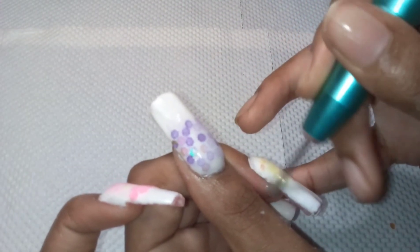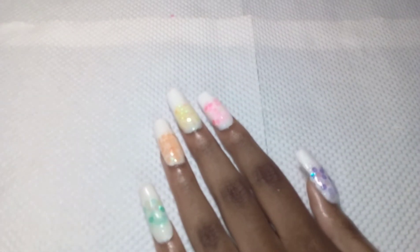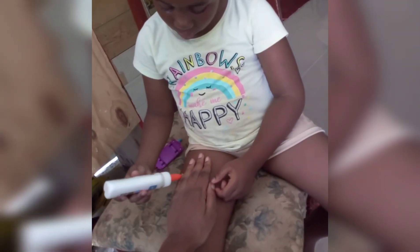After filing the nails and adding the cuticle oil, this is how they turned out. They were a little bit thick, but this is the closest I've ever come to perfect, even with the apex — I'm not so good with the apex and this is the closest I've ever come to perfect. I just wanted to throw in this cute video of my baby cousin — she's five years old, she was inspired to do my nails after watching me edit this video. I just wanted to let you guys know: if she can learn how to do it from my videos, you can too.